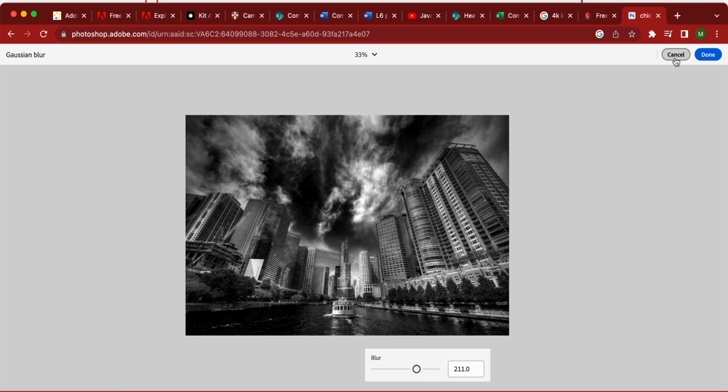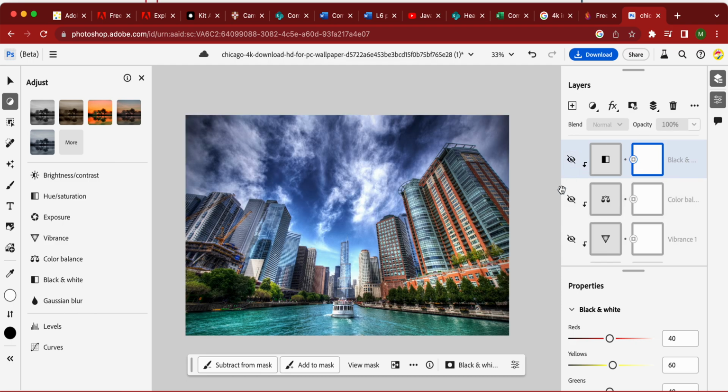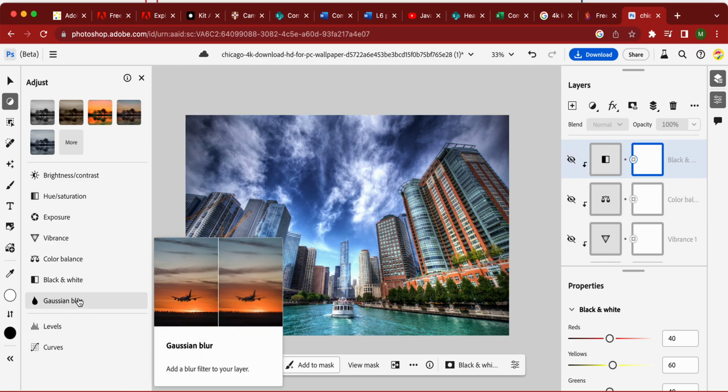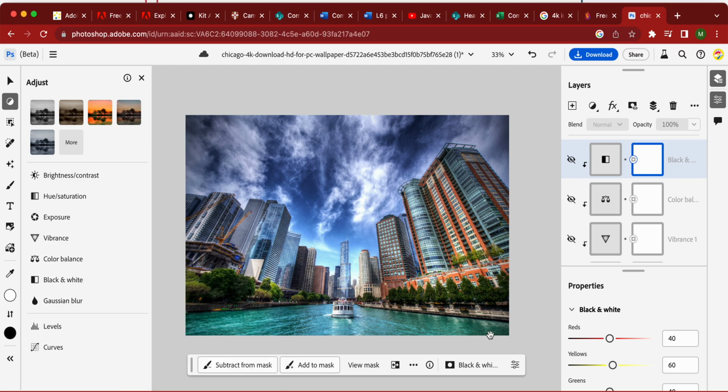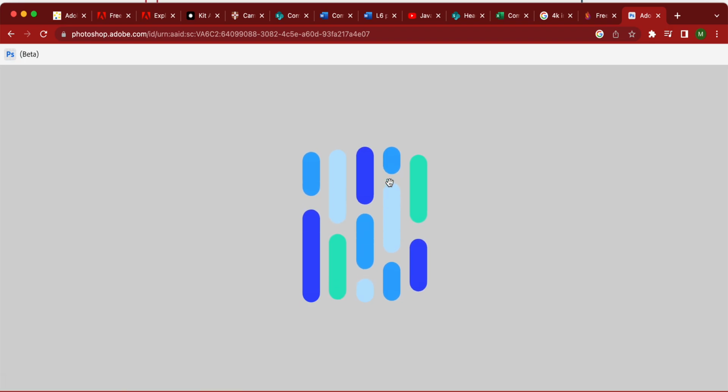This is going to, let me cancel that. Black and white, let's see. And I'm having some problems here. Let me reload it.